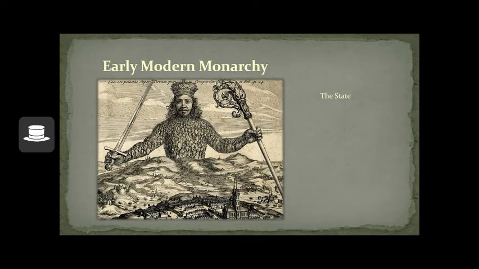A different way of saying this is, what makes a state sovereign? Sovereign means the ultimate authority. What types of things does a state need to possess in order to be sovereign? And that's a word we'll be looking at more and unpacking as we go along in this course, this idea of sovereignty. Well, sovereignty consists of a few different things. Probably fundamentally is the ability to coerce within that particular territory.